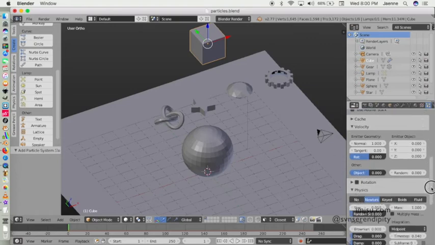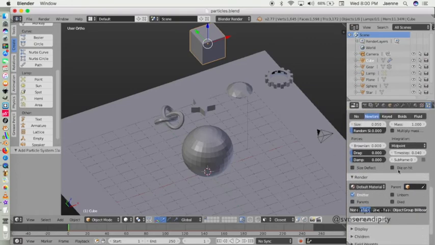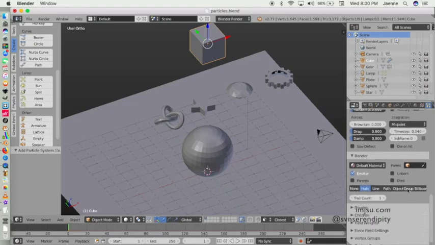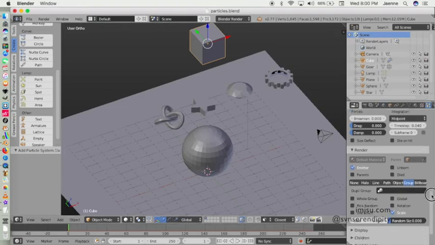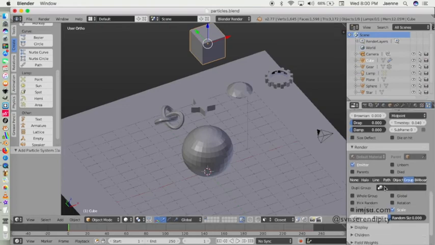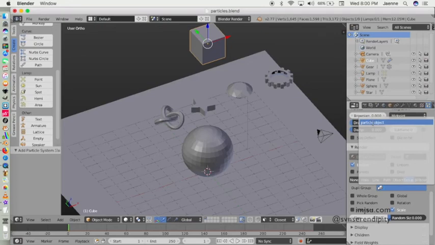And on render we want to set the particle object as a child of our group. So I need to go to group, because we made a group. Choose group and look for particle object here.